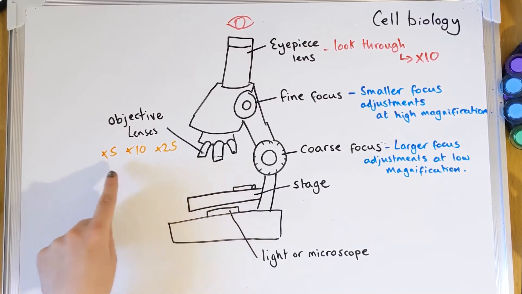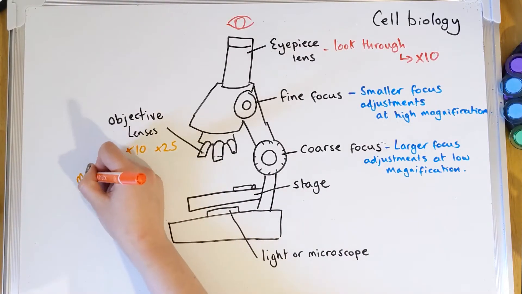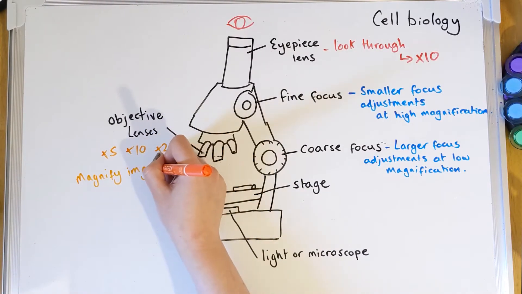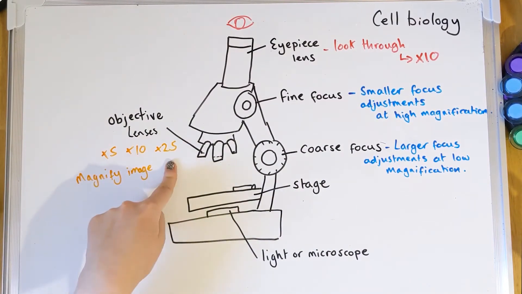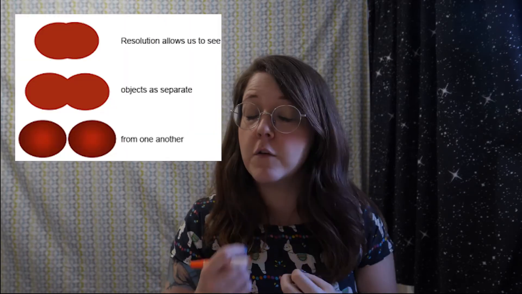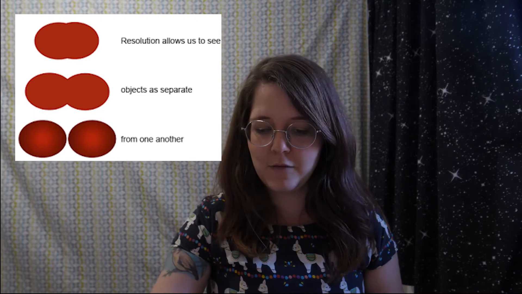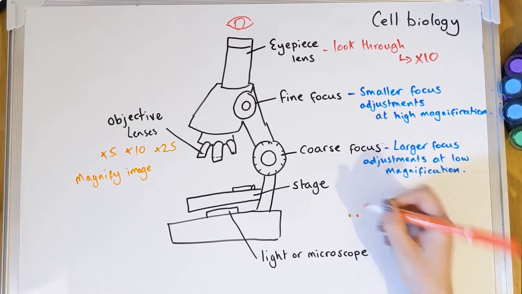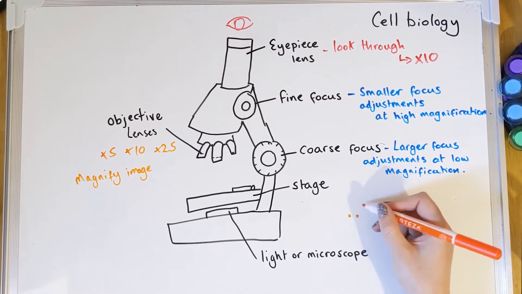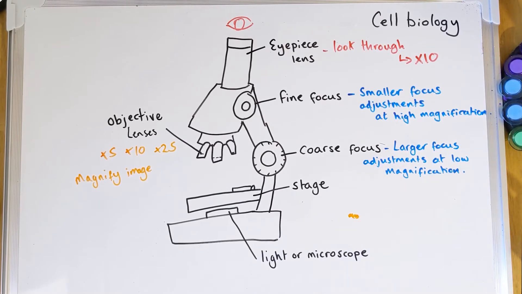Times 5, 10, and 25 is how much bigger they make images look compared to real life. However, there's a drawback: the higher the magnification, the lower your resolution. Resolution — like HD vs SD on a TV — is to do with the smallest distance between two points where you can still see them as separate. Think of it as putting your glasses on for high resolution and taking them off for low resolution.